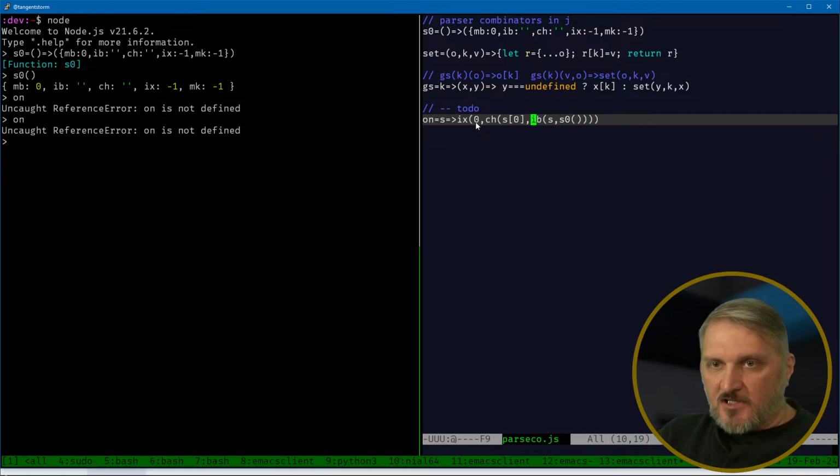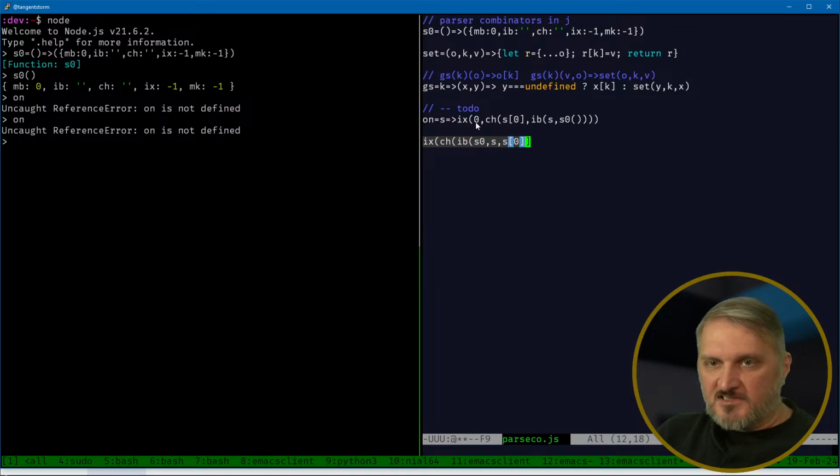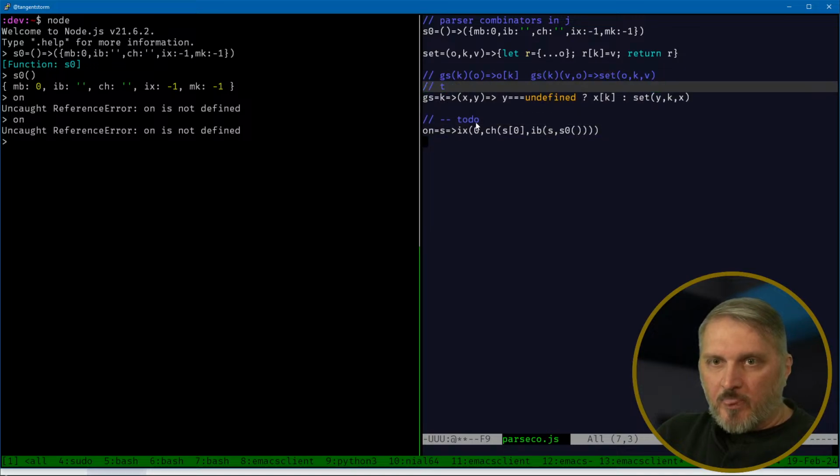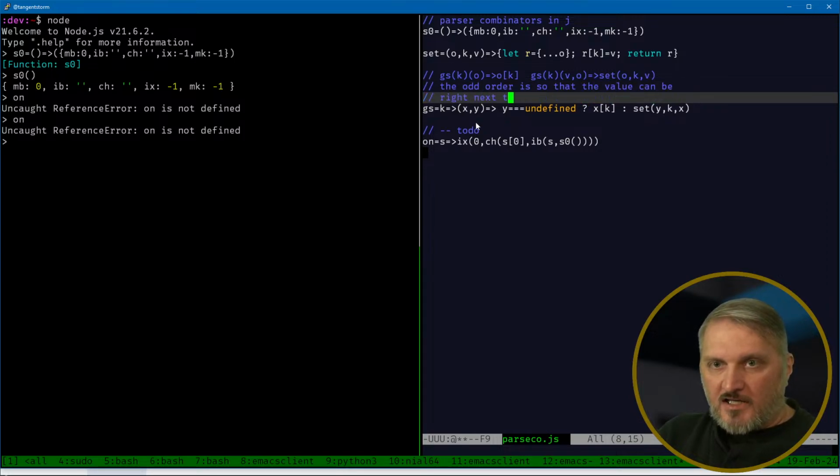So we can start with S0, and we can assign IB as S, and we can say CH is S0, and IX is O, and otherwise we'd have to write it like IX, CH, IB, S0, S, S0, where this is just stupid, right? You want the values next to each other. The odd order is so that the value can be right next to the setter, and we get a pipeline.